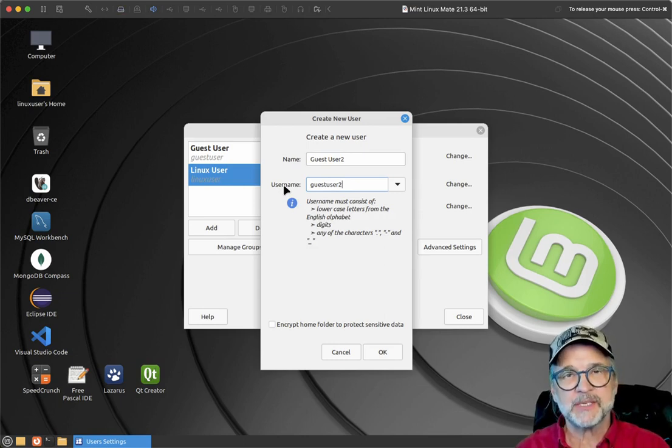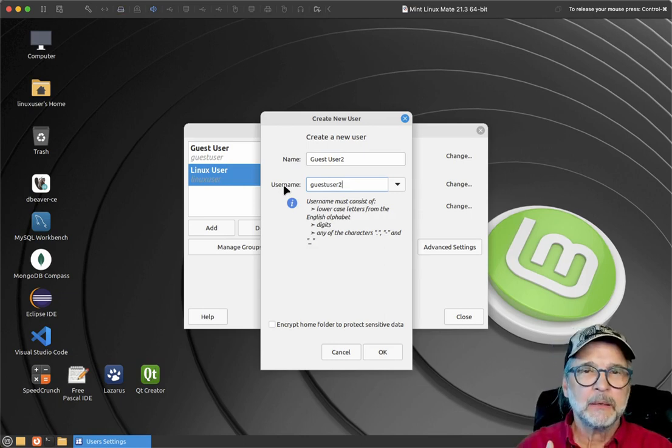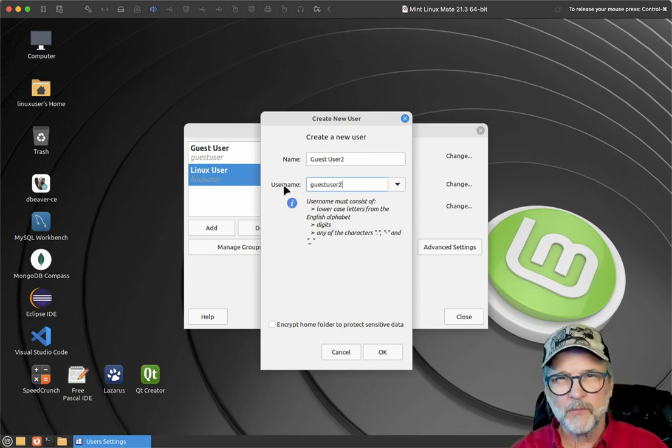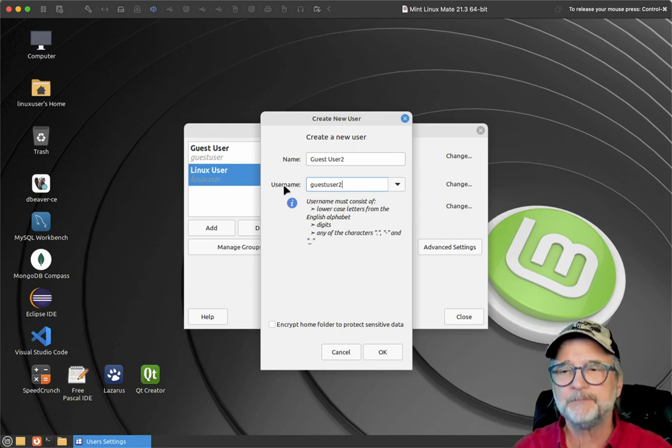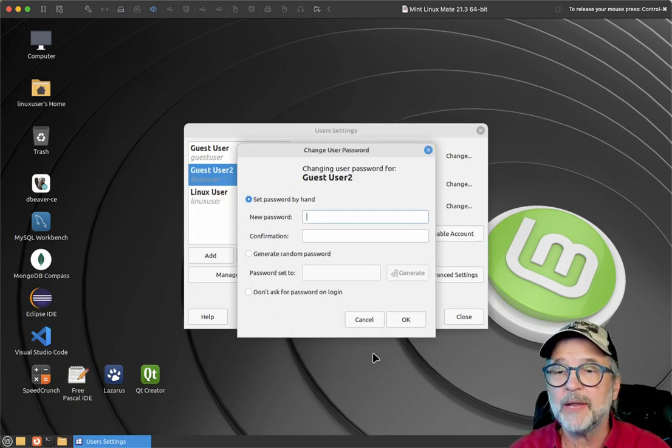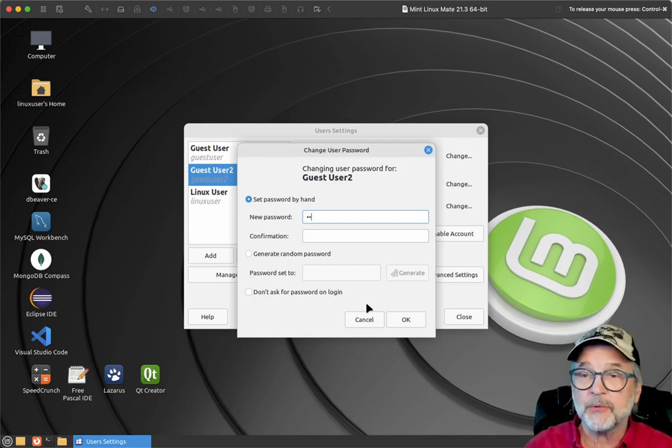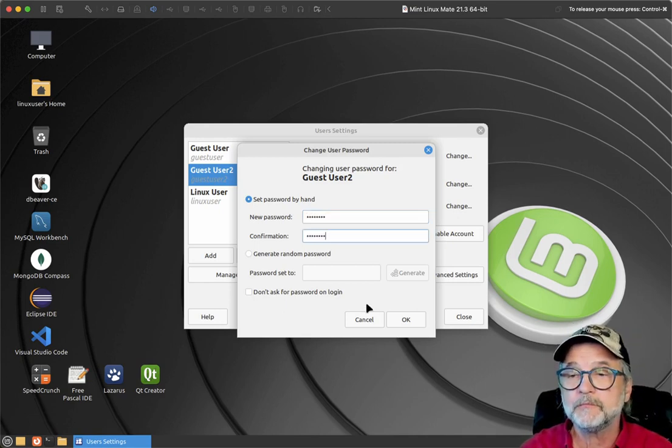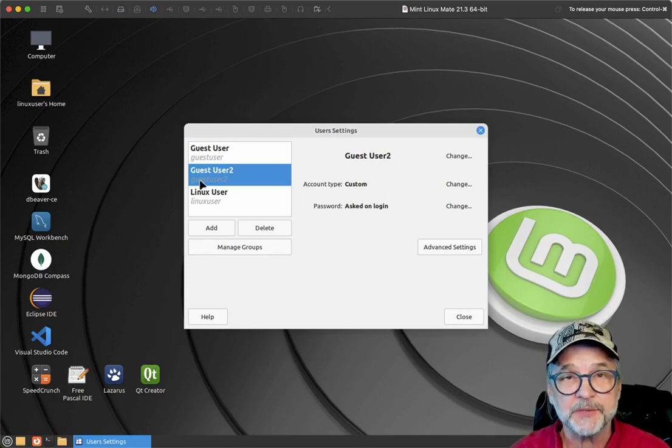Well, the name is what's displayed. It's kind of like a more formal first name, last name thing. And the username is more of an operating system name, and normally it doesn't have any spaces in it. So I'm going to go ahead and create that user, give them a password. So there's my guest user 2.